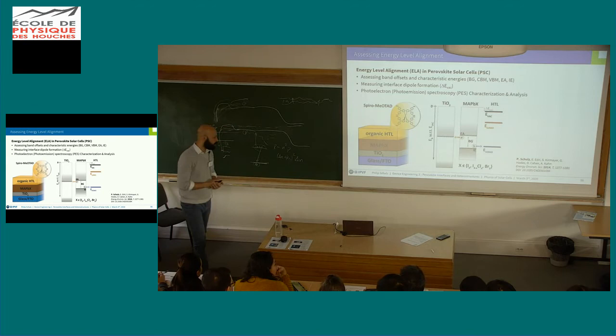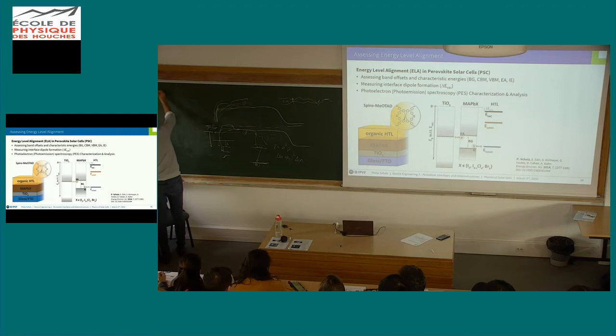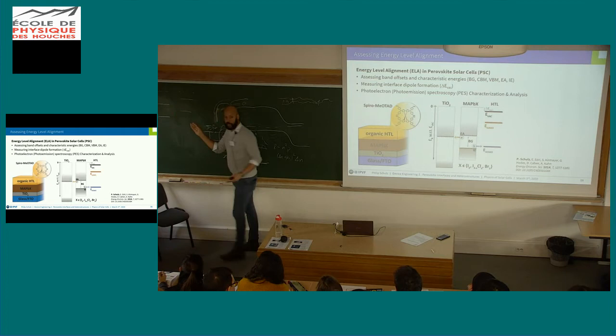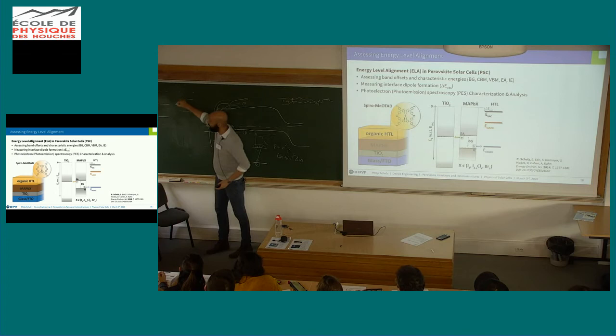So I want to raise this point about the vacuum level alignment. So I think I do have a little bit of space over here. Now, if we assume this is the vacuum level of one material, okay, and here is the vacuum level of another material. So these are two organics with a LUMO level and HOMO level. And if you bring those two into contact, you don't have an interface dipole, that is, you don't have any chemical reaction in between those two, you would have this alignment, and you would simply get this kind of junction.